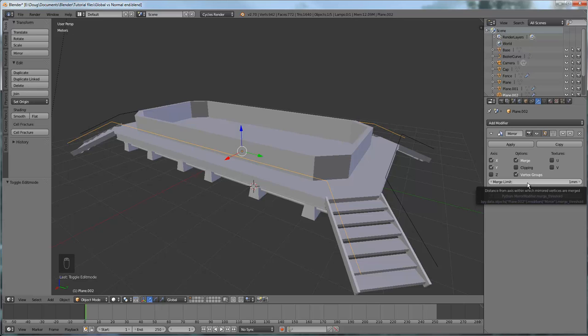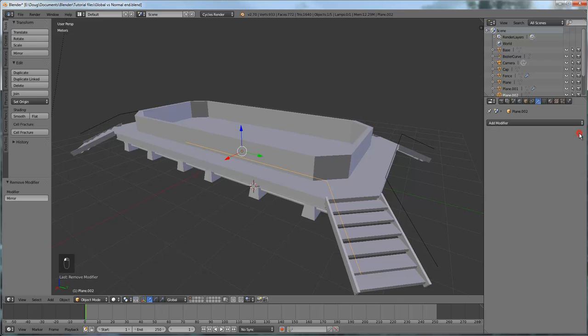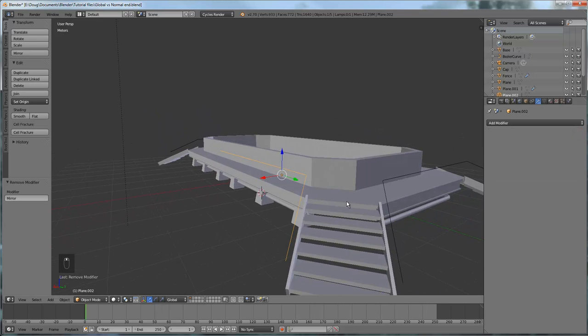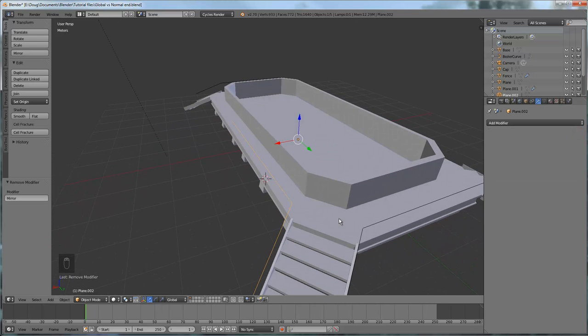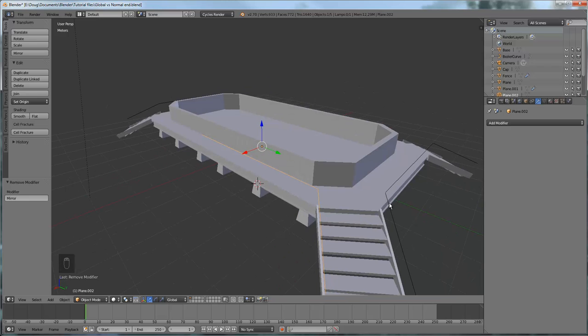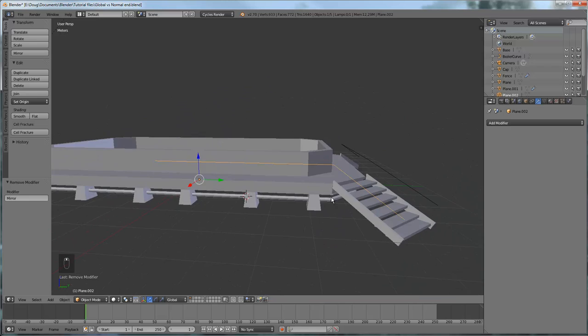I think what we're going to want to do is we're going to want to just shut it down, because if we join these back up to our original object, which we want to do, it will have a modifier on a modifier, and it could cause us problems. So we're just going to X delete that mirror. If we want it back, we can add it instantly. Let's X delete it. And now we're back to this situation, which is, this one's still got its modifier on, but this one is sitting all alone.